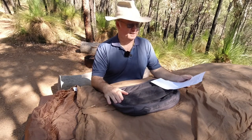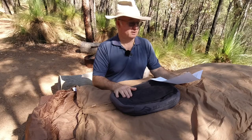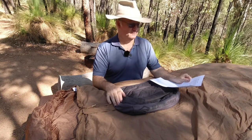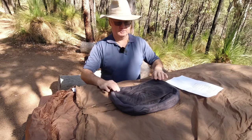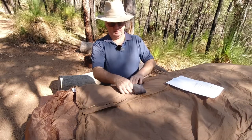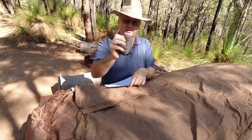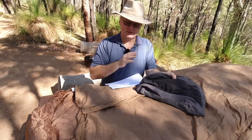Okay, they say the weight of it is 4 ounces because this is the large, which is 113.4 grams. I think it says the best use is for sleeping well. It comes with an ultralight or ultra silk stuff sack, which is in one of my other bags, which I've stuffed in to save it and store it, and I just can't find it. But when you roll these up, let's show you. I've got the vent open. Into thirds, and I just roll the whole thing up and stuff that into the stuff sack, and that goes nice and small and fits in. It is a bit of a struggle, but not to the point where it's a pain in the ass.